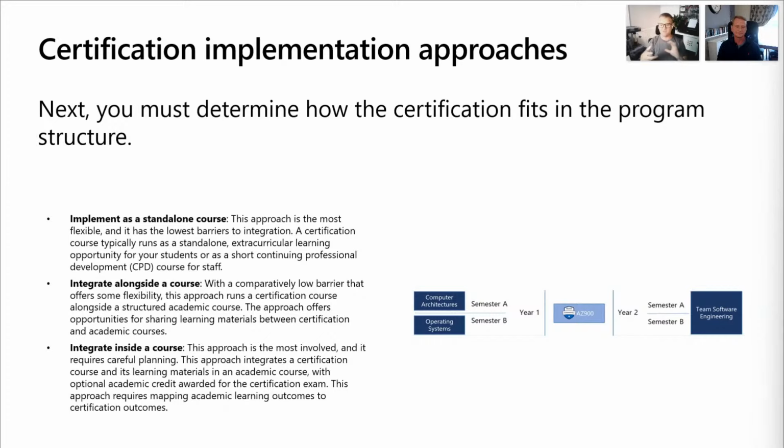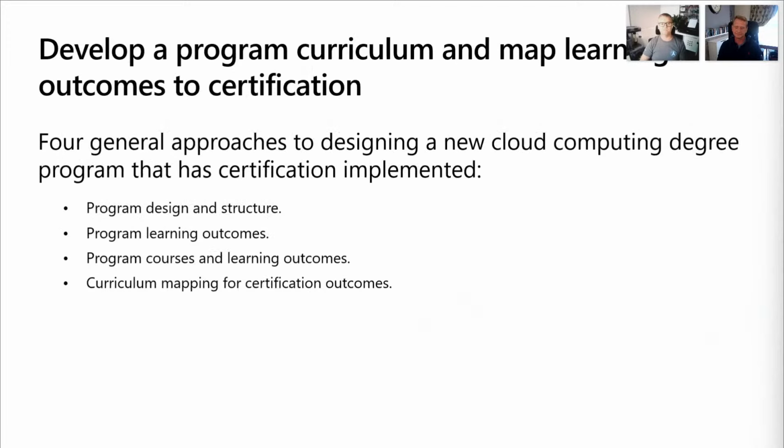And then you have the completely integrated course, which has a dependency on the certification pathway, both on the academic certification, so your degree program, and the professional certification. So there are three solid models. Again, they can be aligned in various different ways. And you can experiment with one for one semester, see how successful it is, or see what the interest is, to then move into that fully integrated development cycle.